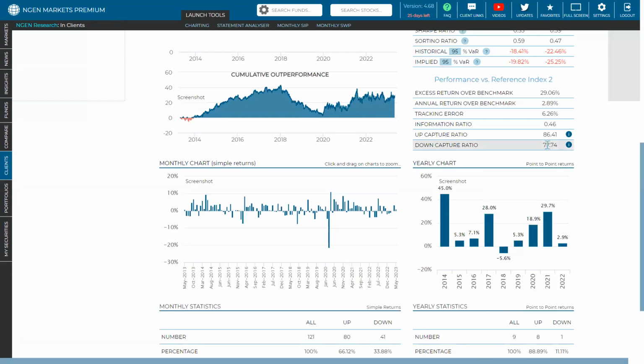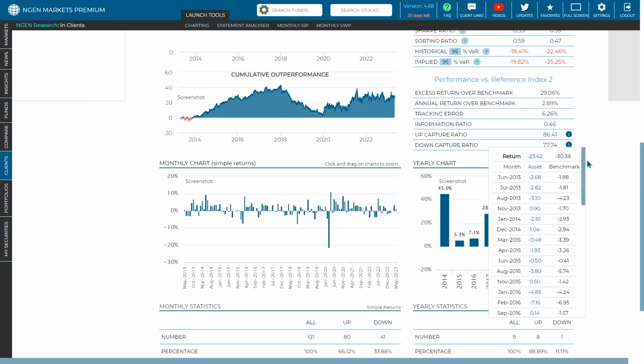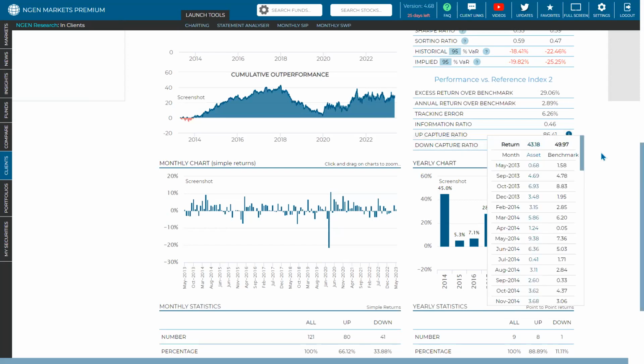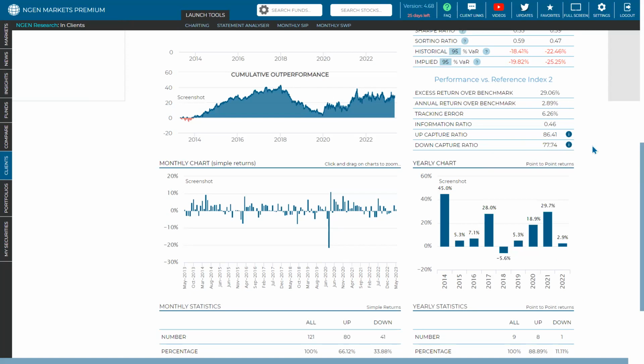So hence you can see that the ratio in a down capture is lesser than 100, and a ratio lesser than 100 for a down capture is ideal, because that is where you can recognize that our asset has had a lesser risk against the benchmark in the down capture. Whereas for the up capture, it is better to have the ratio more than 100, because if we don't have more than 100, you can see that our asset performance when the benchmark was in the bull run is actually lesser than the benchmark. So that's how the capture ratio works out.